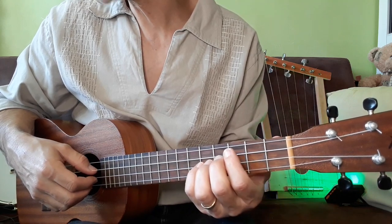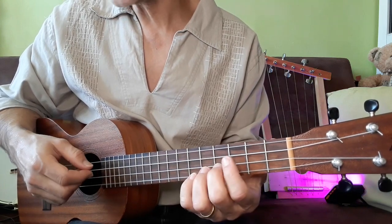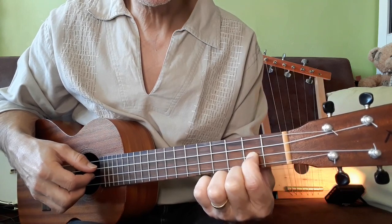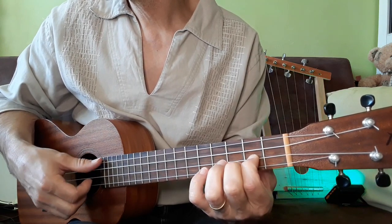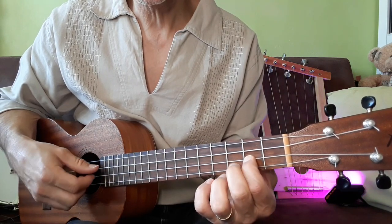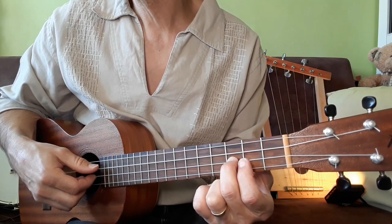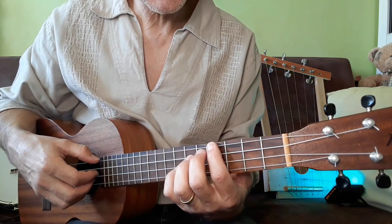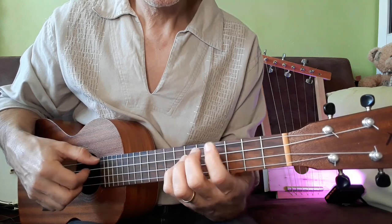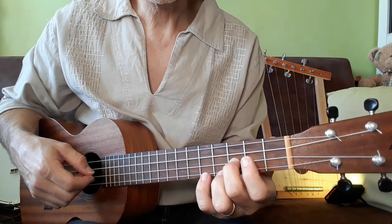And this time in bar 7, I'm going to go B to G to A to F sharp on the 2nd fret of the 2nd string, and finish with bar 8 with two Gs. G open on the 4th and G 3rd fret of the 2nd. Okay, so da da da da da da da.